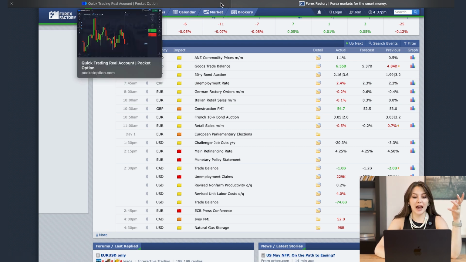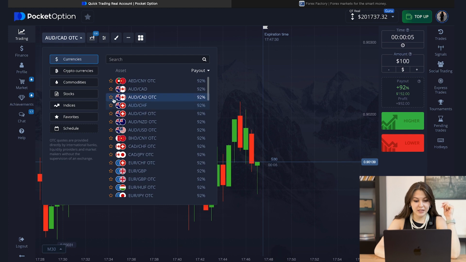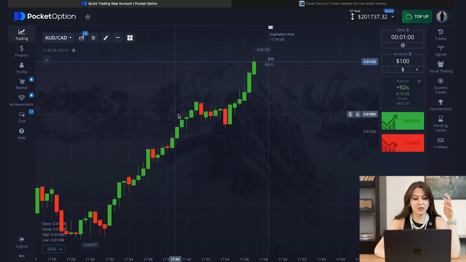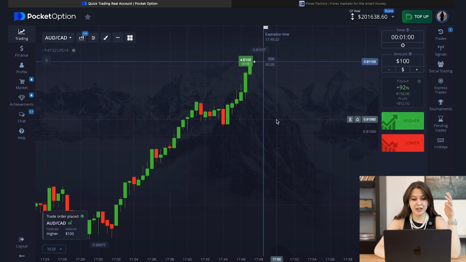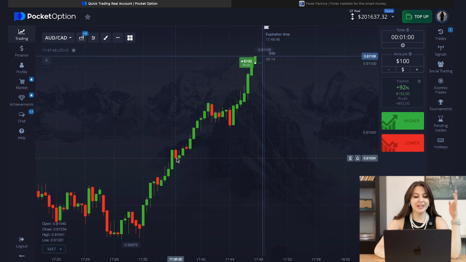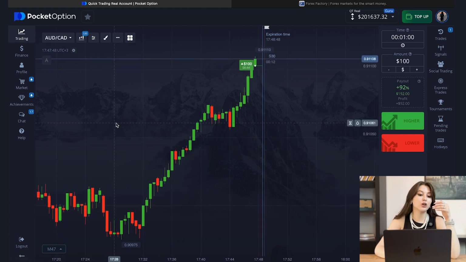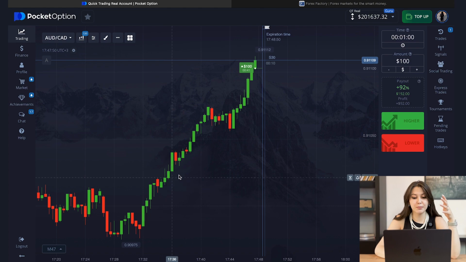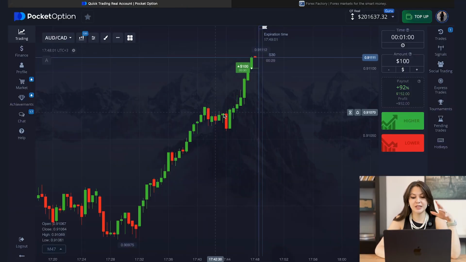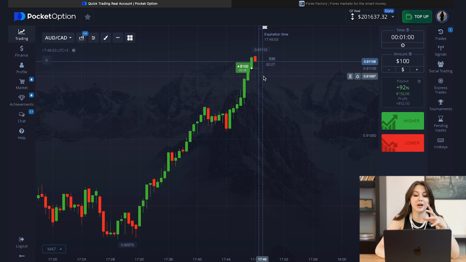And what can we have from this news? So let's find the asset with the Australian dollar. So let's put for the highest position and now I'm gonna explain why. What we can see here is that the Australian dollar goes first in this asset and it means that it's gonna push the price higher because we can see the green zone on the news, the growth on the news. That means that we're gonna grow and push the price higher.